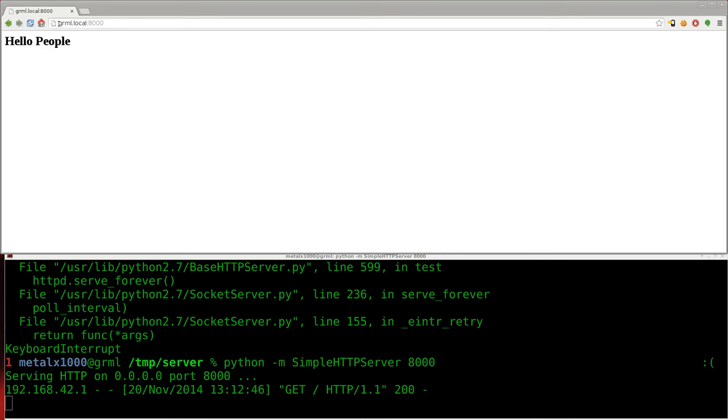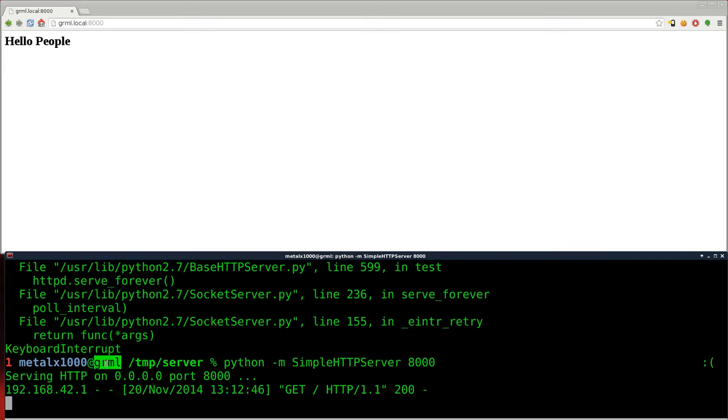And so as long as your network's set up this way, and most networks will do this, and your computer's set the right way, and your browser knows how to resolve names, you can use grml.local. And again, grml is the name of my host on my system here. So when you're in your shell, whatever's past your at symbol, you should be able to access that computer while you're on that local network by using that name and .local, and the port number there. So that's a few options there.